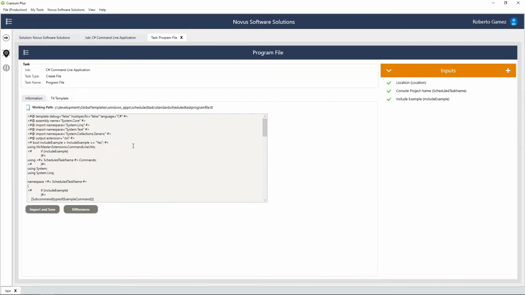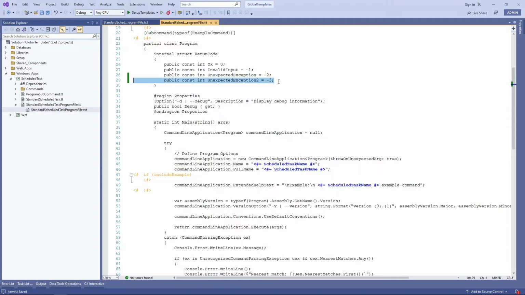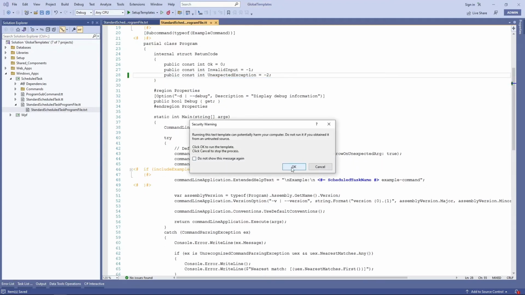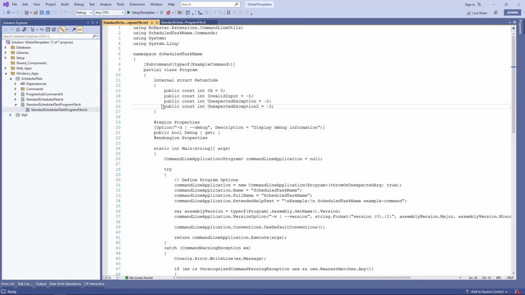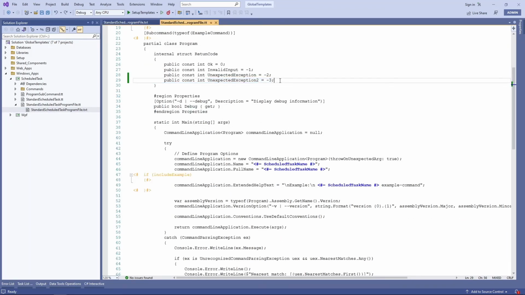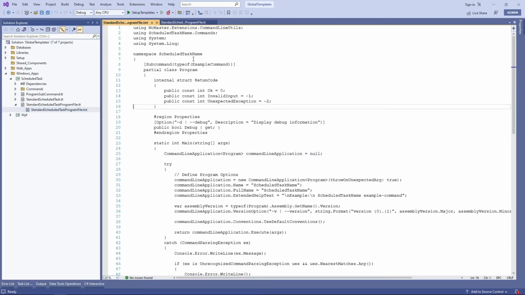And once it's successful, you can look at your template here, and you can see that it was added. So at this point, when you execute this job, this line will be added to your program file. But I don't want to do that, so I'm going to go ahead and remove it. And if you wanted to test and see what it would look like, you could look at your program file. So boom, there it is. Okay, but I don't want to do that, so I'll take it away. As you can see right there, it's gone.